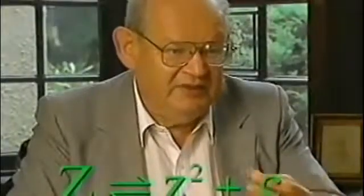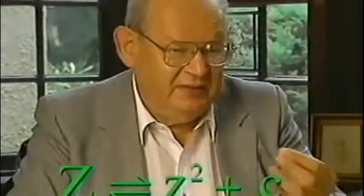For me, the first step, almost in a difficult mathematical problem, was to program it and see how it looked. We started programming Julia sets of all kinds. It was extraordinarily great fun. And in particular, at one point, we became interested in the Julia set of the simplest possible transformation: Z goes to Z squared plus C. So Z times Z plus C. I made many pictures of it.